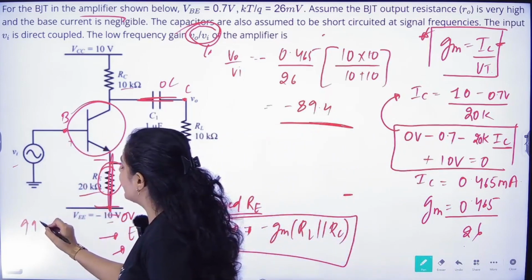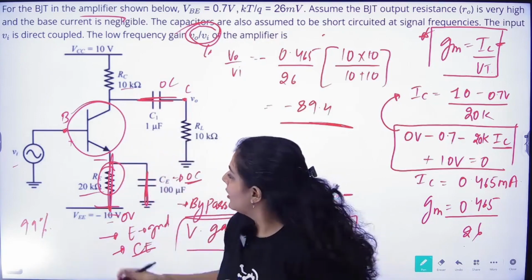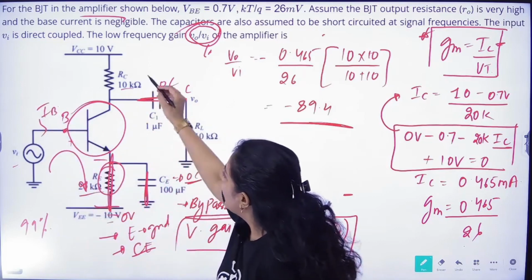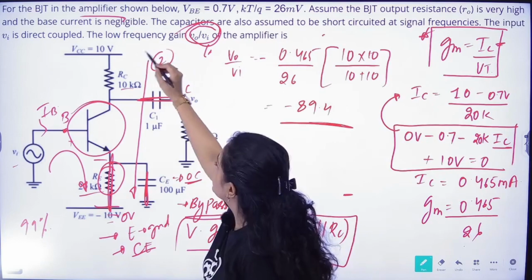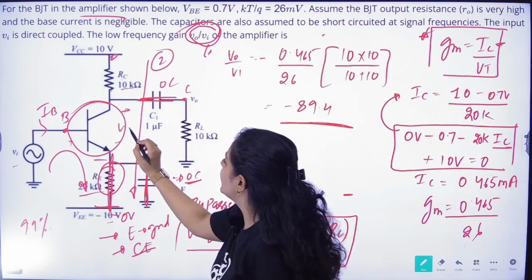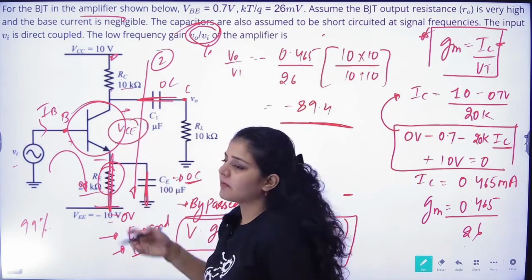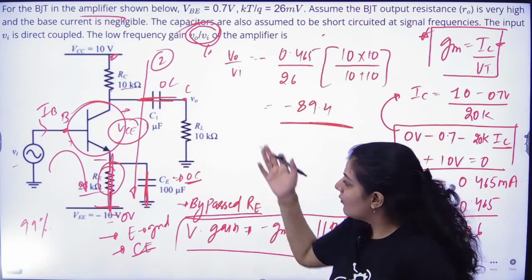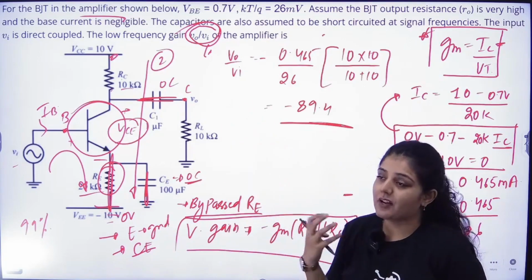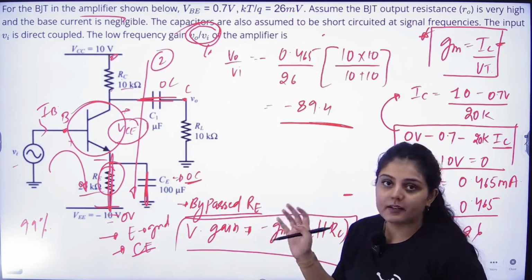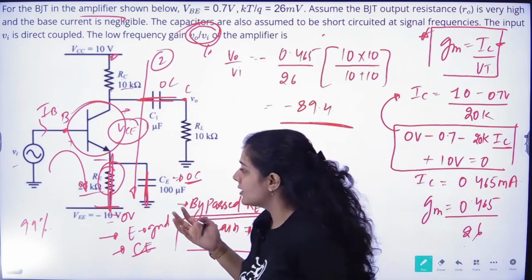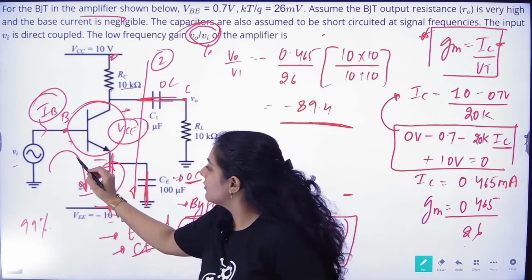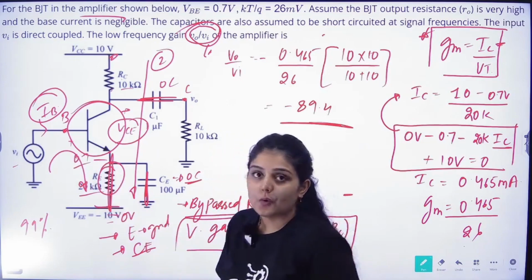You can say in 99% of the questions, you have to apply a loop here in order to find out this current IB, and the second loop will go here, starting from here, IC current, and this VC will come. Sometimes they give this VC, sometimes they don't, sometimes they ask for this VC value only. So only two loops you have to remember if you are solving any question regarding these amplifier configurations. From this loop you always get the value of IB current, because mostly you know that VB is equal to 0.7 volts.